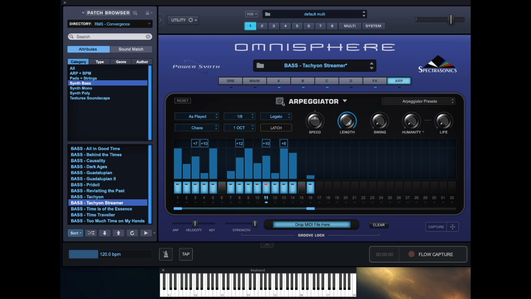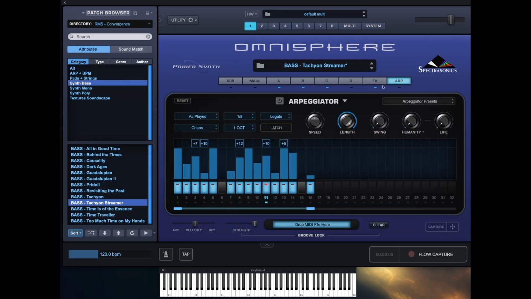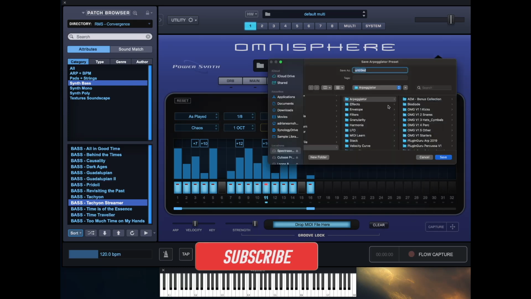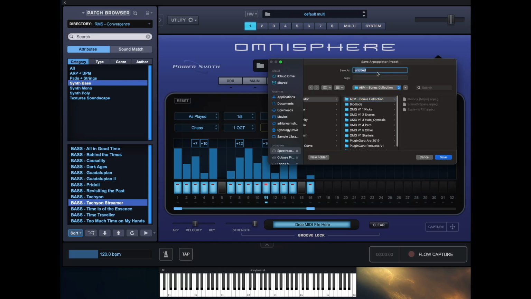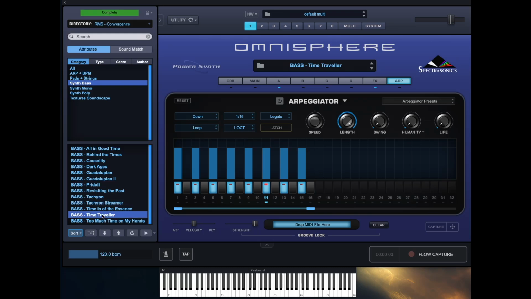so I've given you sort of basic building blocks here. You've got a bass, but you can take it off into one almighty sequence, and we just saw that very, very extremely quickly. In actual fact, I like that sequence, so I'm just going to save that. I'm going to stick it in this one, and I'm going to say, what do we call this one? Convergence Chaos. There we go. So I might return to that later.